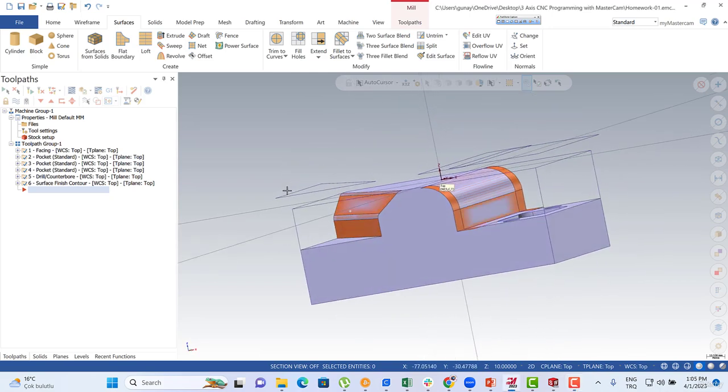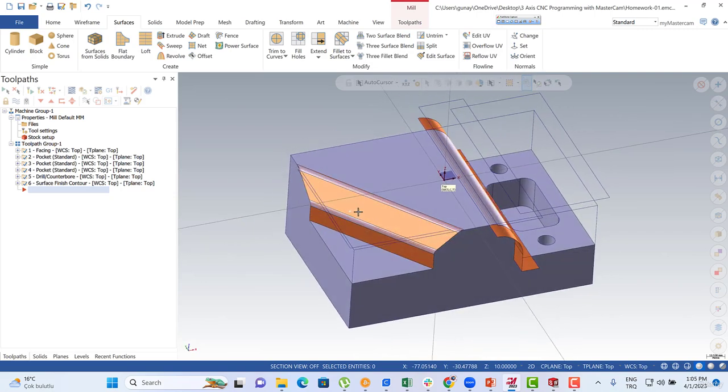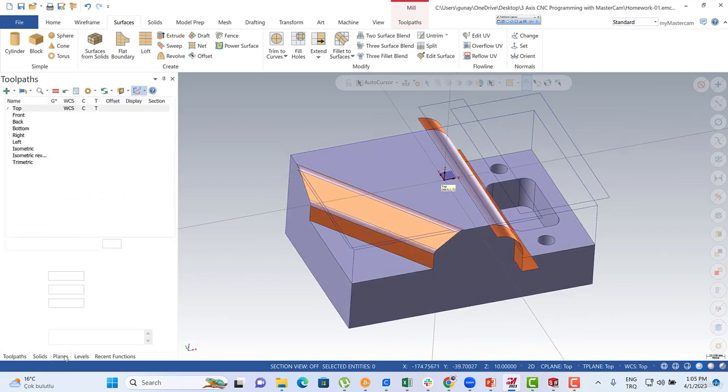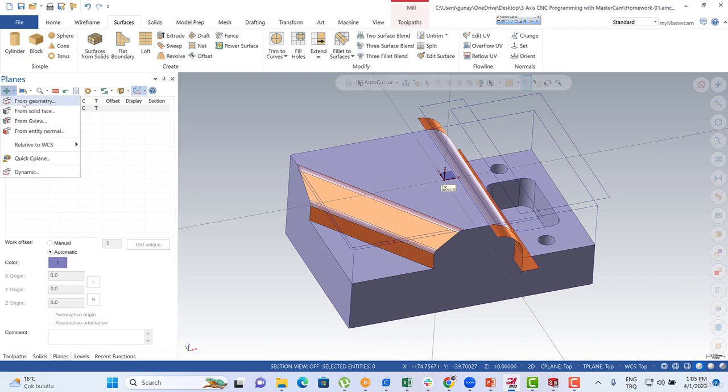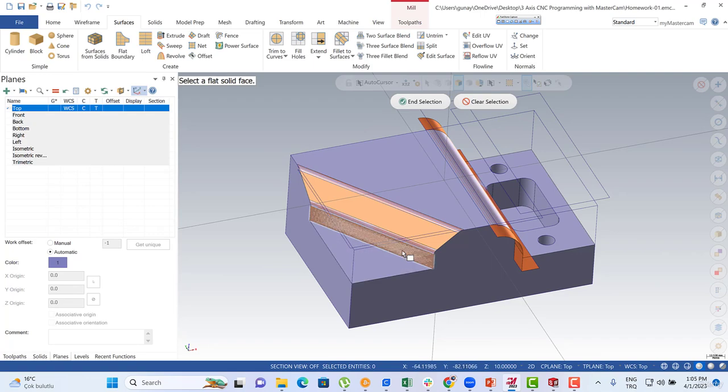It is quite easy to create our plane. Let me turn to the plane options, and we can hit that button to create my plane, and then we can easily create our plane by using the geometry, or we can also prefer to use this one from the solid face, and then I just need to select this one.